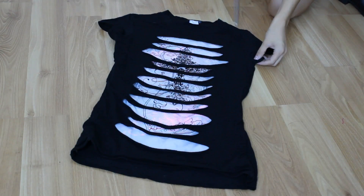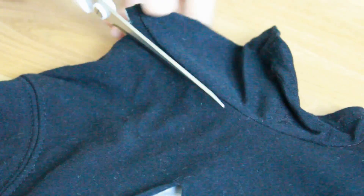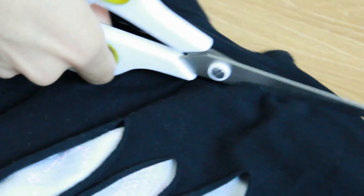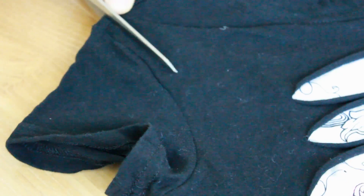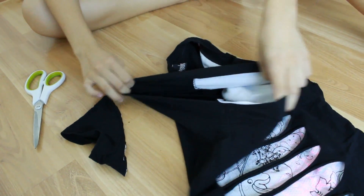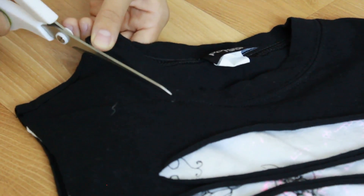I'm really excited because for this outfit we are doing our own DIY top. You just want to cut along the edges like I just showed you guys, and this is a really cute punk rock type shirt. I'm cutting along the sleeves — you want to make sure it's a little bit too big on the sleeves so it has that bandeau showing style. You also want to cut the neckline so that it doesn't choke you. It's really quick and easy — just stretch it out to make it a little bit more slouchy and comfortable, and you're done.